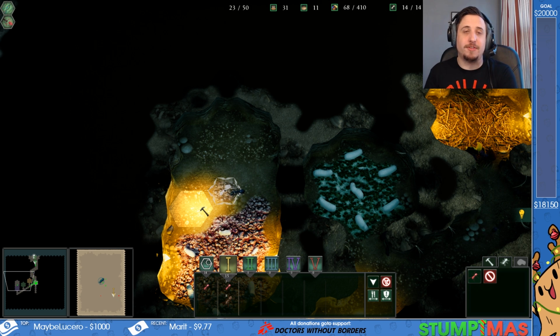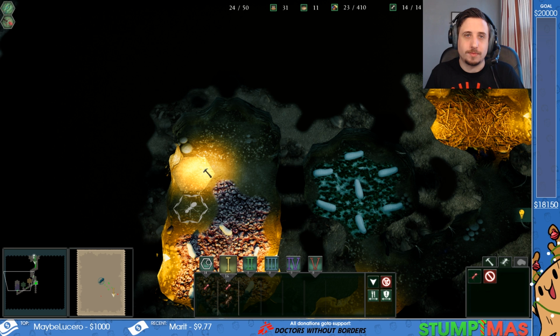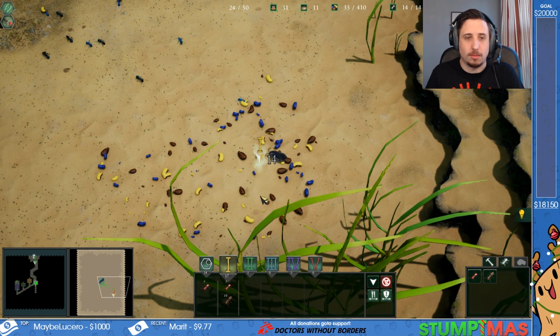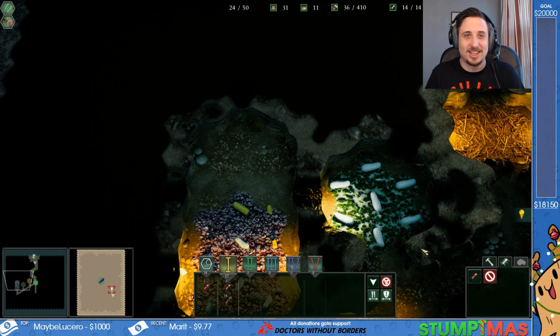I mean, if we can get a full 50 ants, with them not being upgraded, it's going to be tough. But we can try it. We'll at least give the mission a shot if we can get our numbers high enough, which we might be able to with as much food as there is currently on the map. It'll be a trick, though. It's a tough challenge.